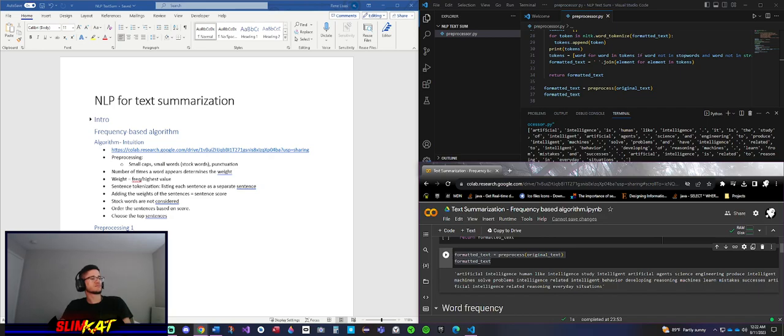Hello and welcome to this lecture, where we are going to implement step 2 of the algorithm, which is the word frequency. Last class, we implemented the preprocess function, and now we have the preprocessed text. The result is the preprocessed text, as you can see here, and the goal now is to find the unique words in this text and count how many times each one of them appears in the text.